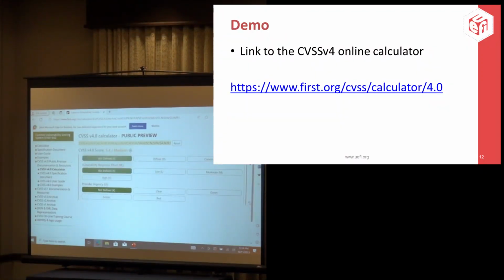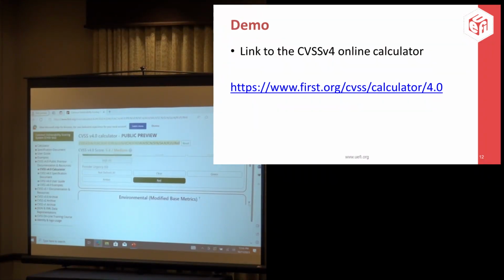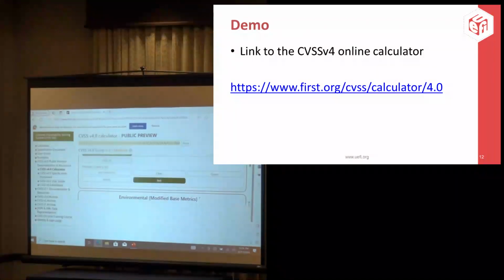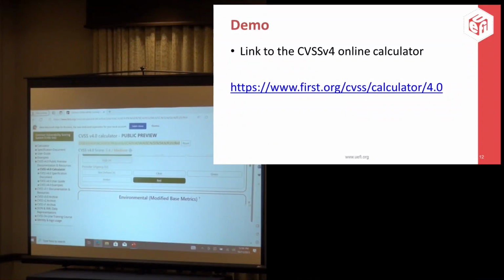Whenever I select one of these, it adds the information to the vector at the top here, so that information gets provided to the end user. And they can just plug these in the calculator here. If they don't know inherently, they can plug them in the calculator and see what they need. And these don't affect the score? They don't affect the score. They're just informational. Some of them may change down the road.